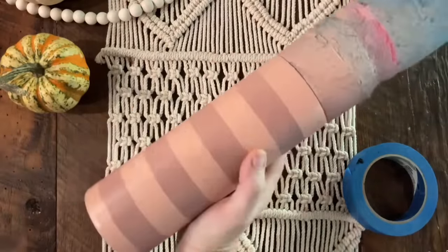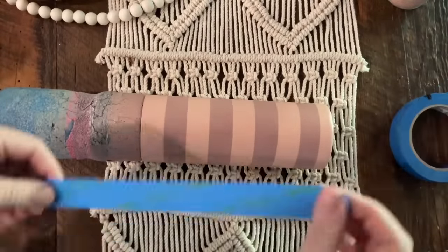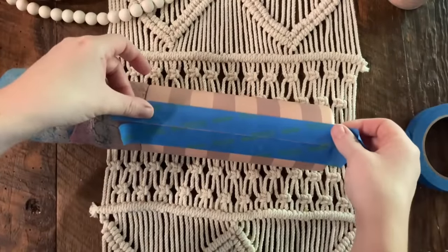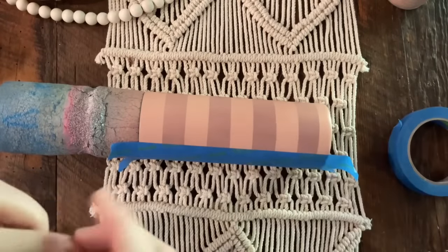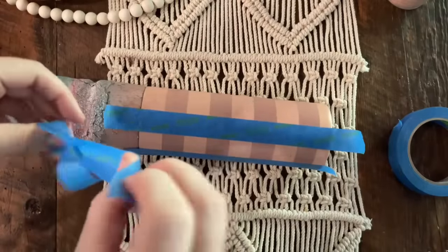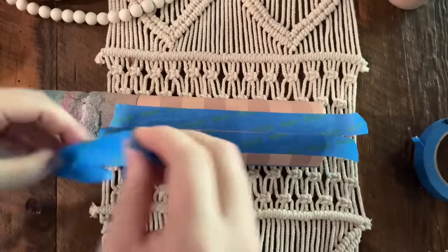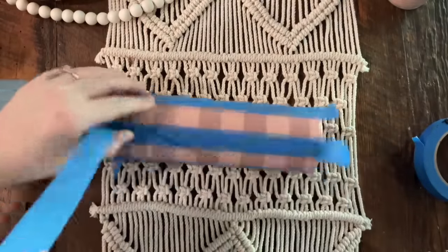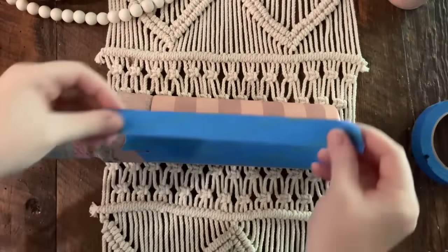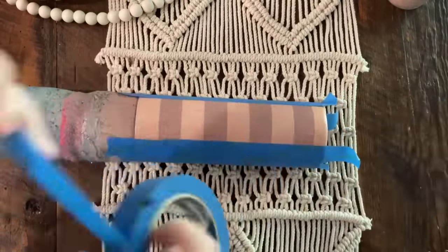Once we remove these tape lines, we are going to tape the opposite way down our tumbler — the same thing we did when we wrapped our tape around the cup. Lay one piece of tape, then a second piece as a spacer, lay a third piece, and then remove the middle tape. Use that spacer to hold the next space and continue this around the tumbler. This 24 oz Plump worked out really well — everything was pretty evenly spaced.